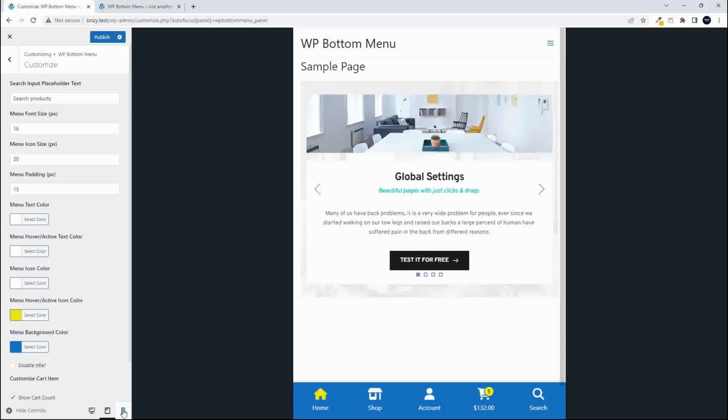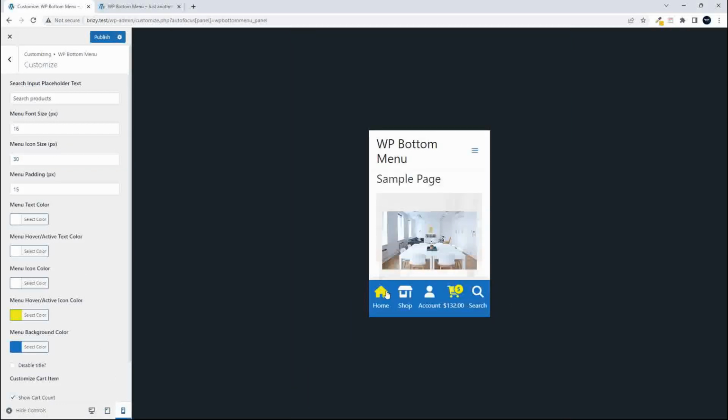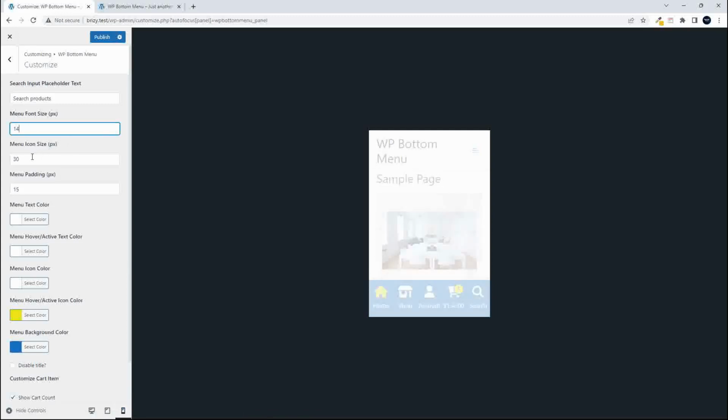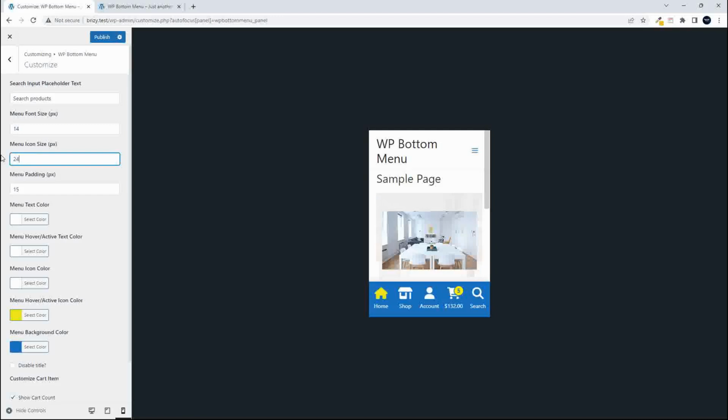And if we then go to the mobile site, you'll see that it's the smaller screen that's going to get a little bit squashed now. So we do need to find a happy medium between the two. So maybe on the font size, we want to look at maybe a maximum of 14 and a menu icon size with a maximum of, say, 24. And that might be just enough.